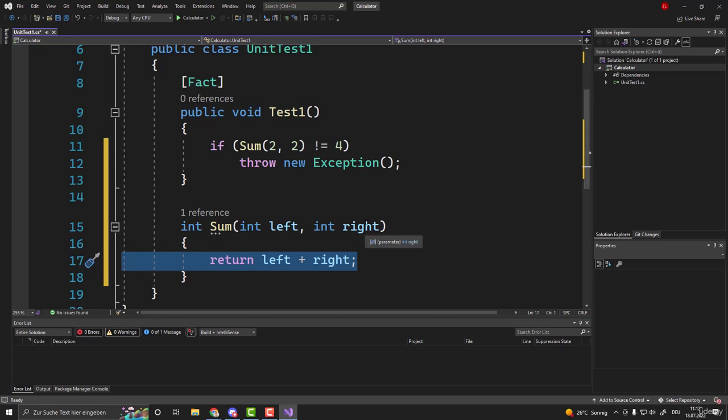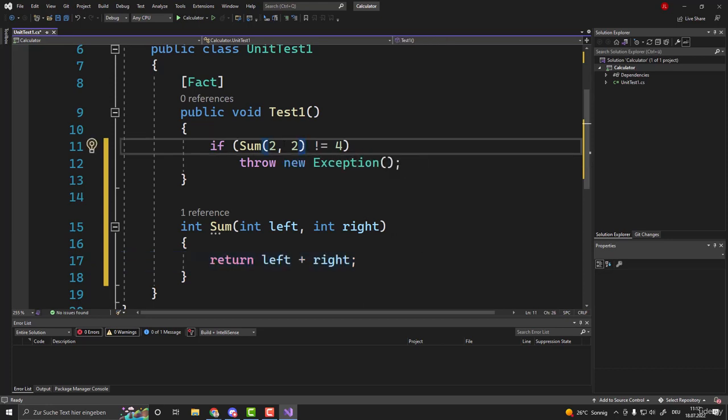However, we also need to make sure that our testing condition is right. So Sum 2 and 3, right, that would be a wrong testing condition because our defined statement is wrong at all. So always make sure that your testing condition matches the actual result that you are expecting. Let's save it like this.